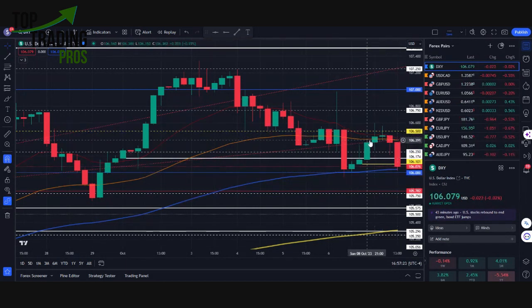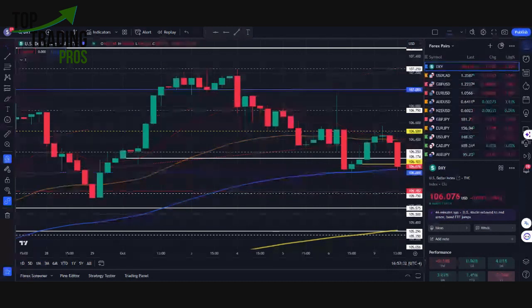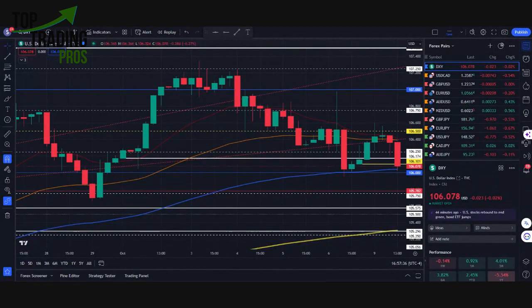And so it could stay range bound until Wednesday when we get official news as it pertains to the dollar and what comes next for the dollar, as it pertains to the FOMC meeting minutes. We also get PPI numbers coming out on Wednesday, as well as news coming out on Thursday pertaining to jobless numbers, core inflation numbers and CPI numbers. As well as on Friday, we have the Michigan consumer sentiment numbers. It's super important to pay attention to that, because then we are able to rightly understand the direction that the dollar is going in.